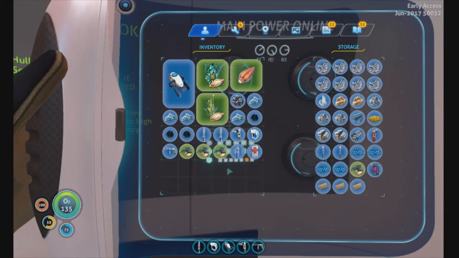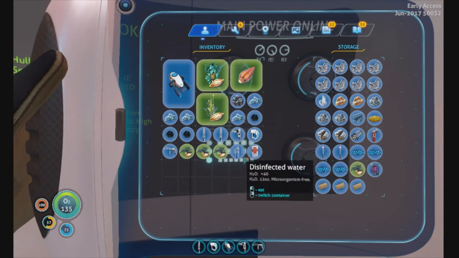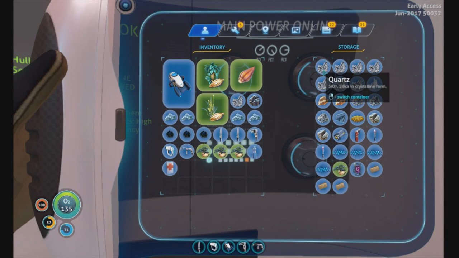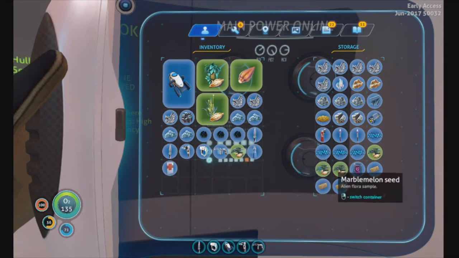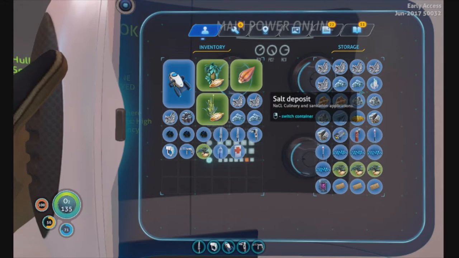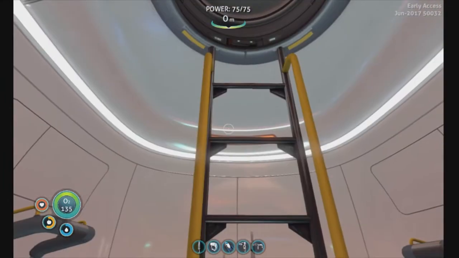Repair tool we need immediately. And I don't want to get rid of... Take the quartz. Let's just put in one of the... But I'll put in 7 more salt. Yeah. There we go.